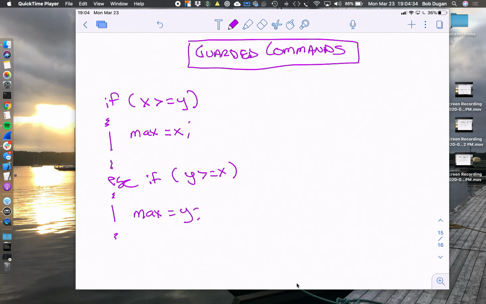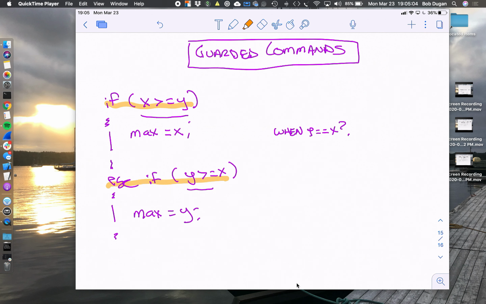Does it really matter if x is greater than or equal to y, or y is greater than or equal to x, when y equals x? If y is equal to x, does it matter which of these if statements gets executed, this one or this one?